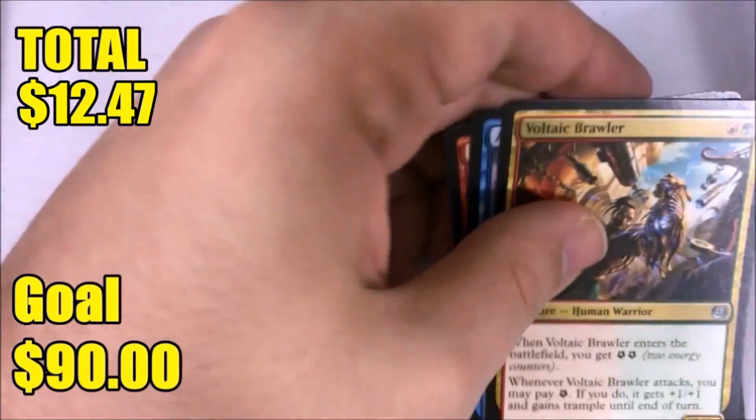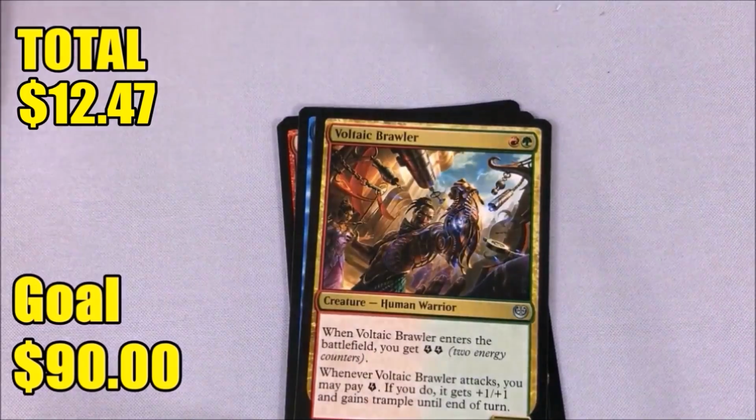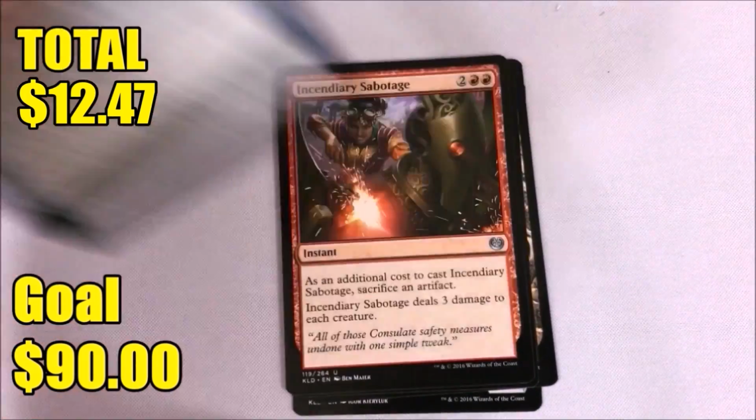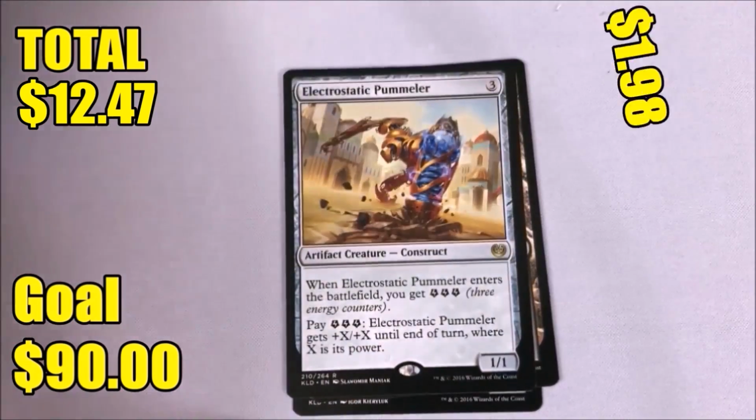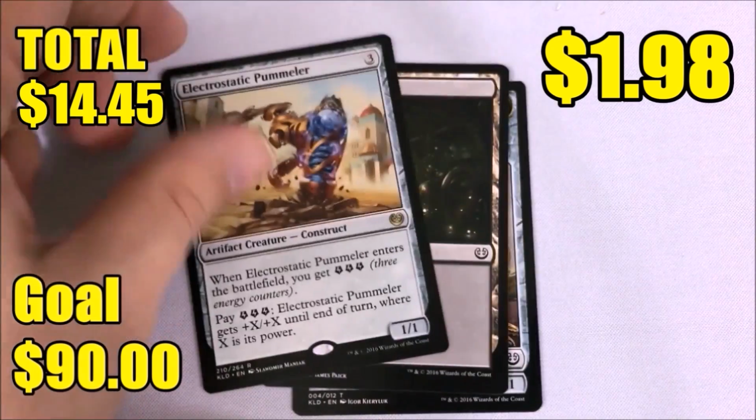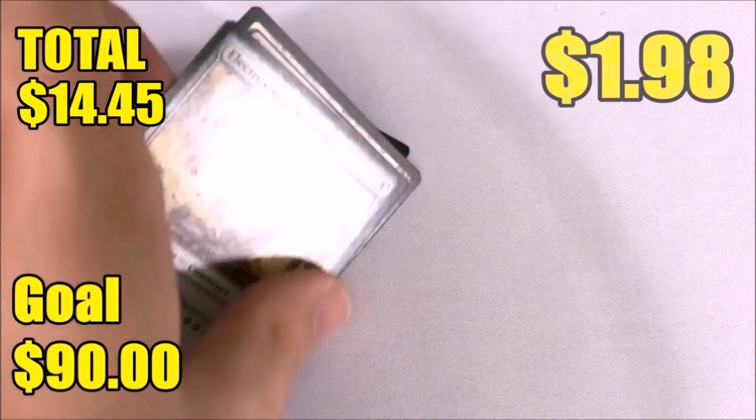Okay. Well, so far this box has started off pretty good. I mean, 2 mythics. Granted, it's no planeswalkers. There are some big mythics in this set. Electrostatic Pummeler, spit that out, but that's actually a really cool card and did see some standard play for sure.